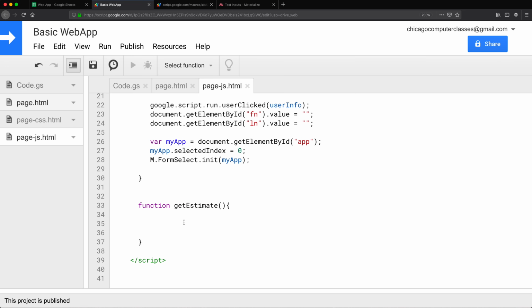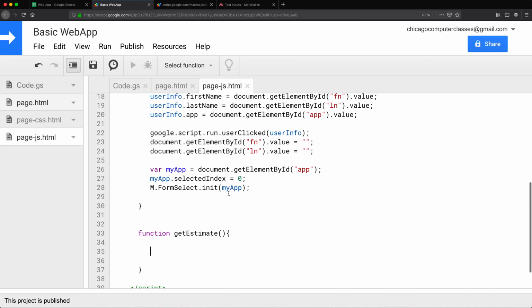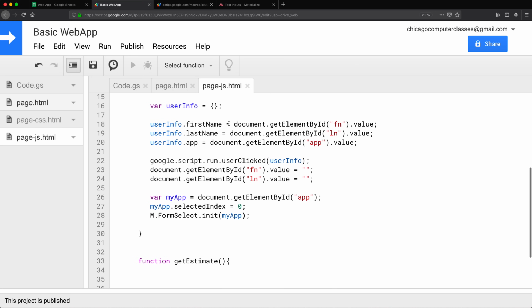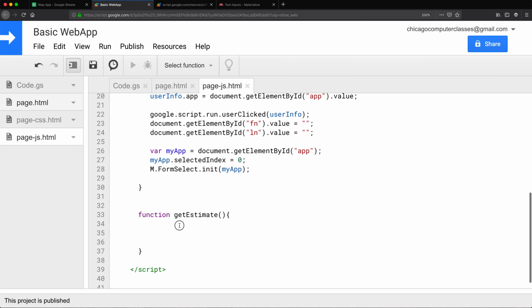Now in this getEstimate function, first I want to just grab what's in that zip code box that we're currently in. So this is the line. I'm just going to copy and paste. We're going to have to store it in a variable. I'm going to say var zipCode equals this, and the ID for the zip is zip. So I'm going to go grab the zip ID input box, get the value out of it, and put that value in the zipCode variable.